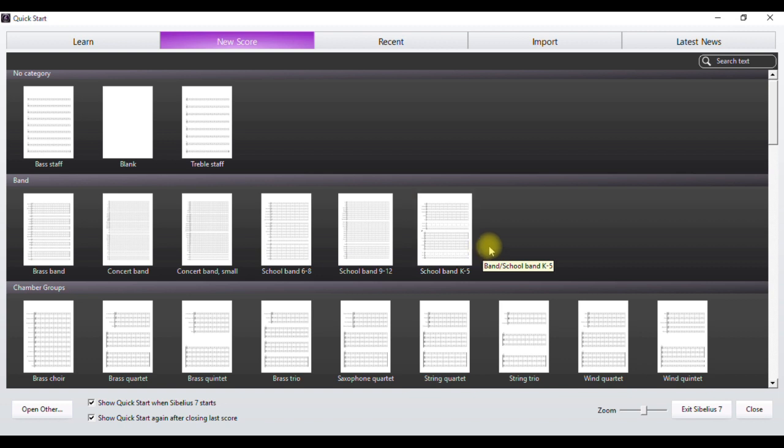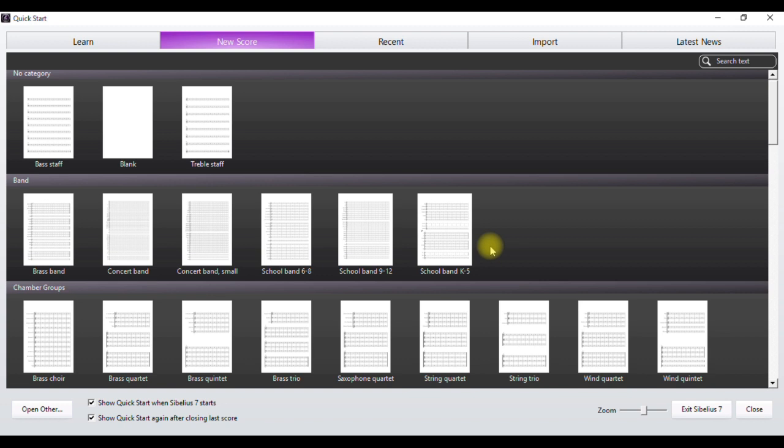Now, it's better to use manuscript paper containing instruments than to start with a blank paper, because other options are already set in the manuscript papers which are appropriate for the particular music. We shall learn more about the manuscript papers as the lessons proceed.